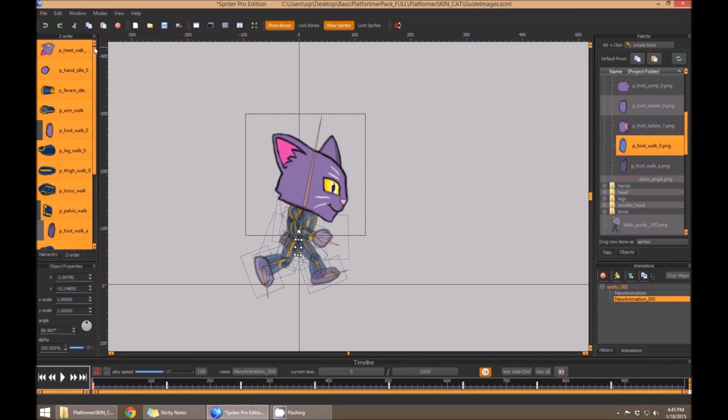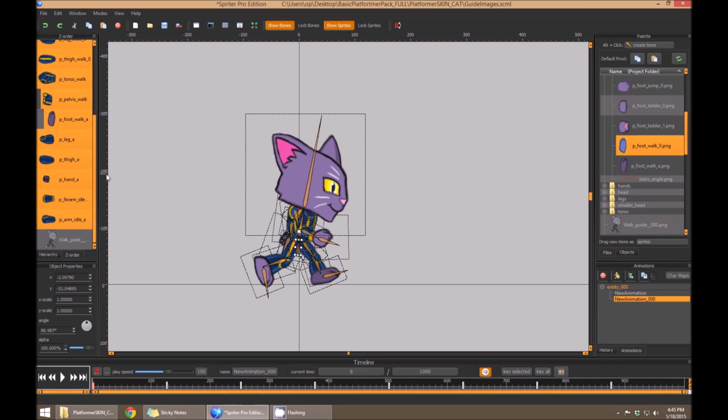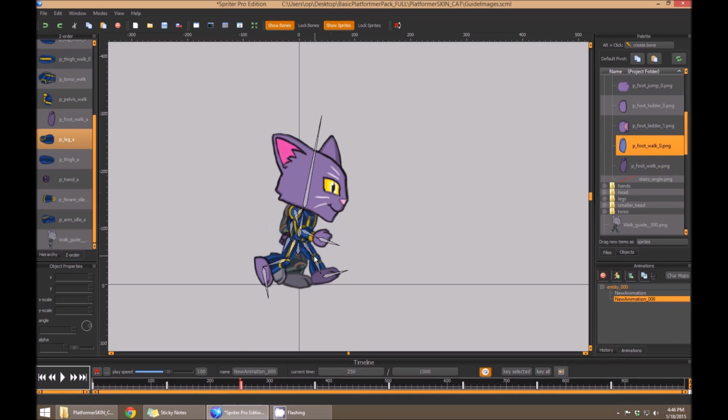And what that's going to do is Spriter is going to select everything that is a child of that bone all the way through. So you can see it selected everything except the guide image because that is not a child of that bone. Now that everything's selected, I'm going to press Control C to copy and then Control Shift V to paste. And that's going to paste everything here into all of the other successive frames. So now you'll see when I go from frame to frame, all of those images are there.